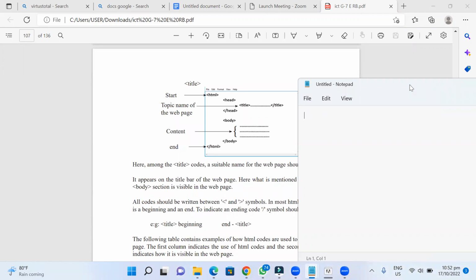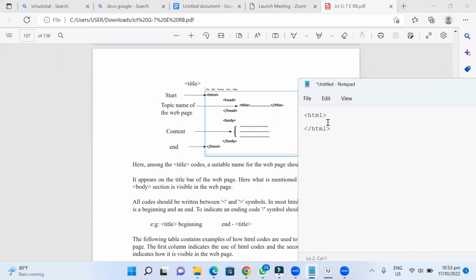HTML is created using something called tags. A tag starts with the less than mark, then the tag name, and after that, the greater than mark. So this is called an opening tag. When there is an opening tag, it is required to close that tag. That can be done by adding / before the tag name in the same tag.